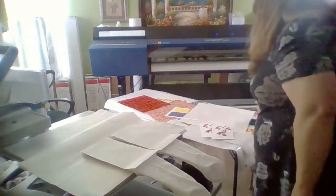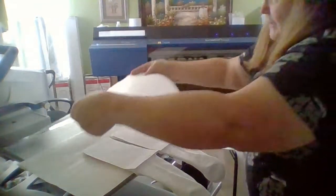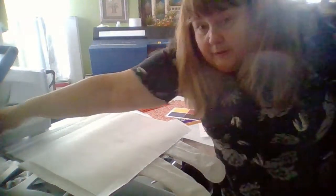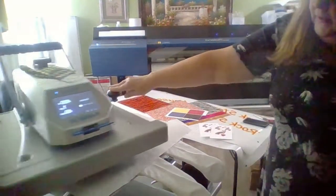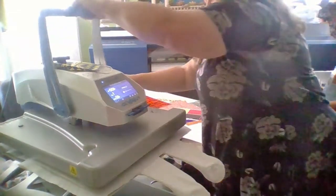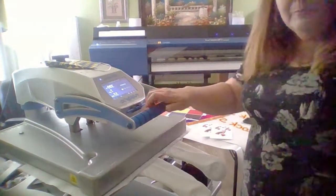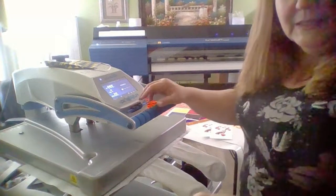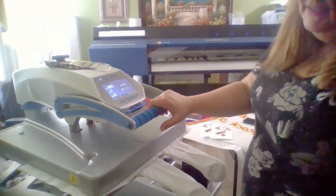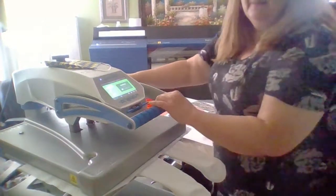Just making sure I got a clean piece of butcher paper to put over the top because I don't want to accidentally pick up some of the previous ink and put it on the white socks. So these are only going to press for 40 seconds because it's white and the design is not black, so it doesn't need 60. I'll be back in a second. Okay, I am so excited to see these. Are you half as excited as I am?